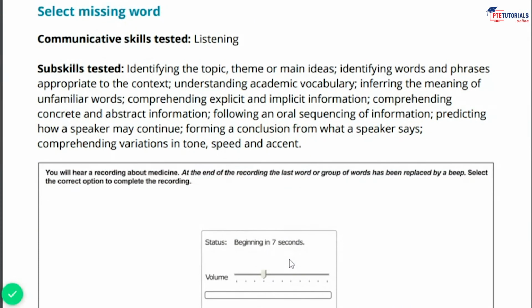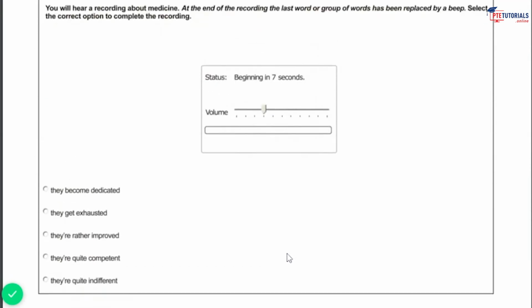Next is your select missing word. Again, in this question, a prompt will not be there. Listen to the audio and find the correct answer. In this question, at the end, you will be listening to a beep. Some of the words of the speaker, maybe the last one word or couple of words, will be missing. And you just need to find out what exactly the speaker wanted to say in the end. So this is just a kind of prediction you have to do there. No negative marking, +1 for selecting the correct answer, 0 if you select something wrong, no negative marking here.